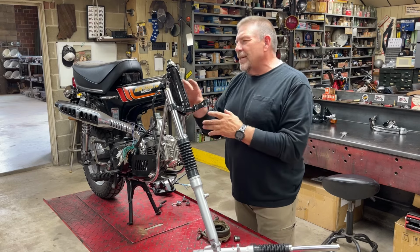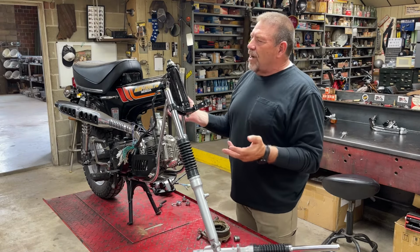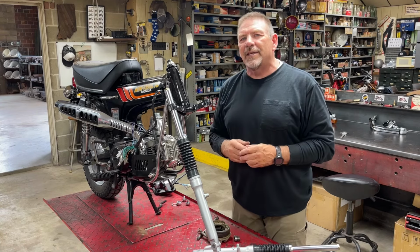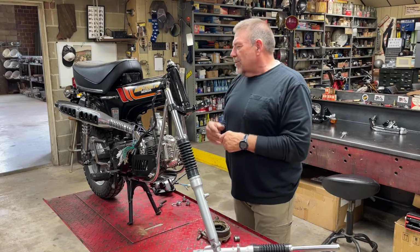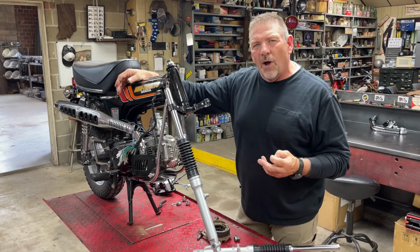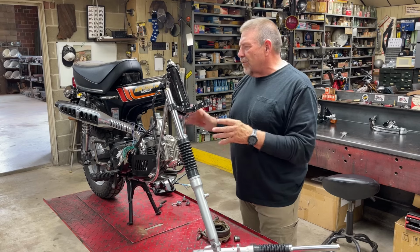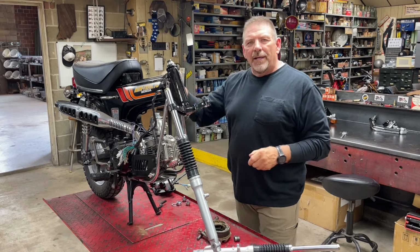So I did all the videos of the review of it and got done with that. Well then, because my bike was black originally, I decided to start transforming it to see how hard it would be to make it look like a 1978 Honda CT70, which were black with this decal. So I did that, and those videos just didn't really gain a lot of steam. I put a few of them out there, and they just really weren't watched that much. People weren't into that, so I kind of quit filming on the transformation. And I got the bike all done, and I rode it a little bit.